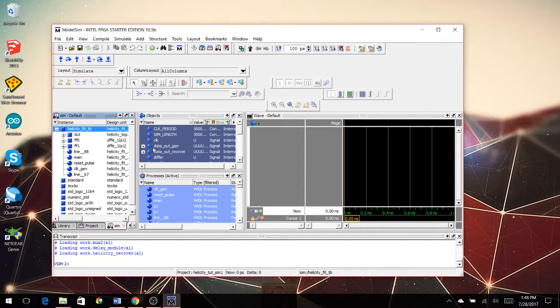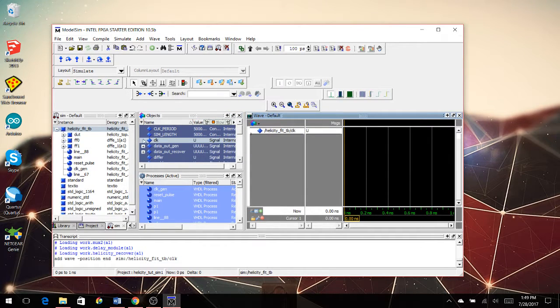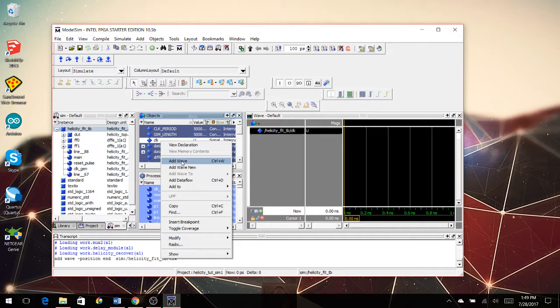The Objects tab is a list of all the inputs and outputs from our test bench file. So we want to take the inputs and the outputs from here and place them in the Waveform tab to see if they're working appropriately, and we'll model them. So the only input we have in this particular file is the clock, and it's a 20 megahertz clock. And the way we add it to the waveform simulator is we can simply click and drag it like so, or we can right click and go Add Wave.